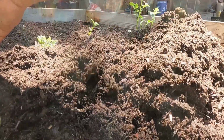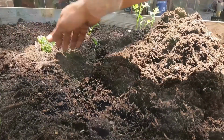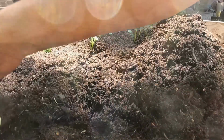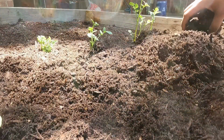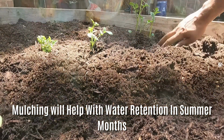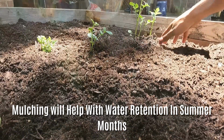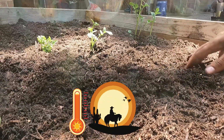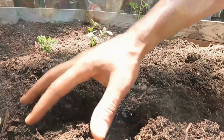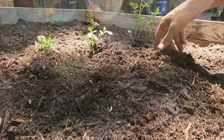Now, in case you're wondering, like, hey, you got all that mulch down there. Is that going to affect your plants, your potatoes? And the answer to that question is yes, but in a good way. Having that mulch down in the bottom is actually going to allow the plants, during our hot summers here in Texas, to retain moisture. So that was purely intentional.